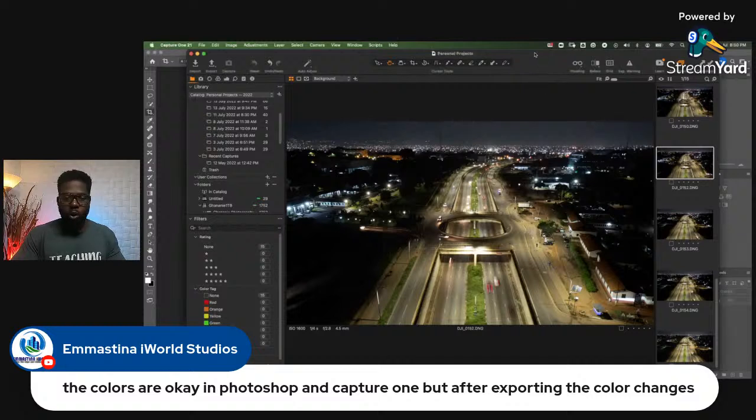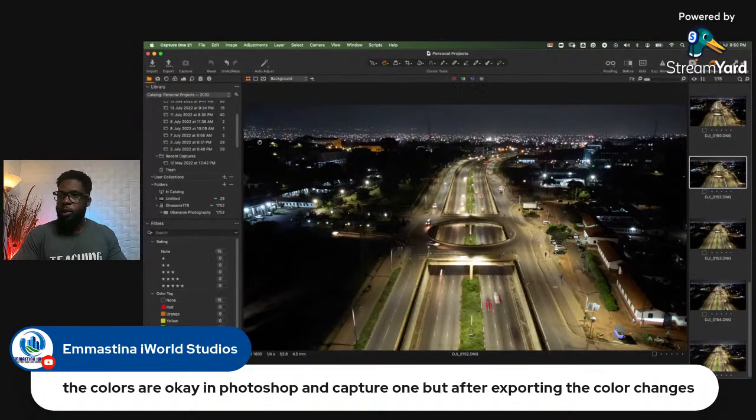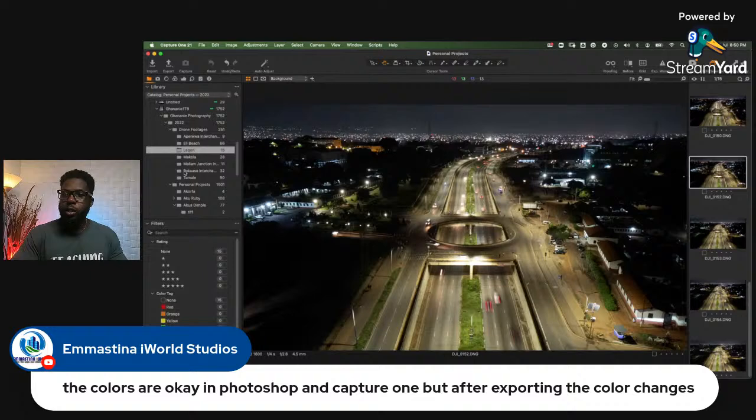All right, so, okay, thank you very much. The first thing you need to know is that your color profile should match in CaptureOne and in Photoshop. And then one more step is your color profile in the camera. So if you're shooting RGB on your camera, then you should be editing in CaptureOne in RGB, and then in Photoshop also RGB. That way you have one color profile.